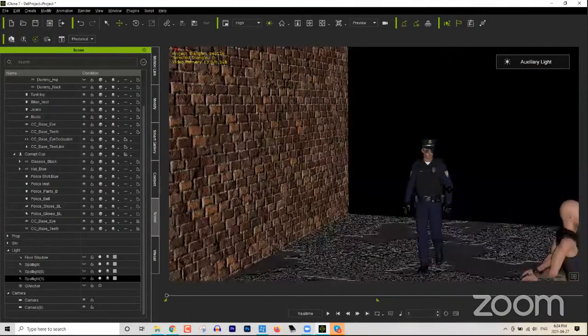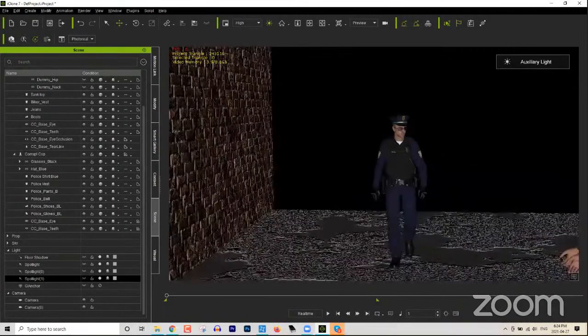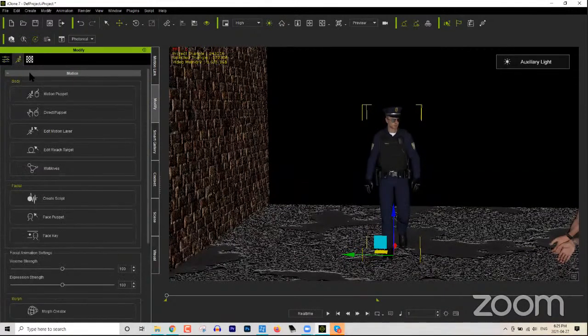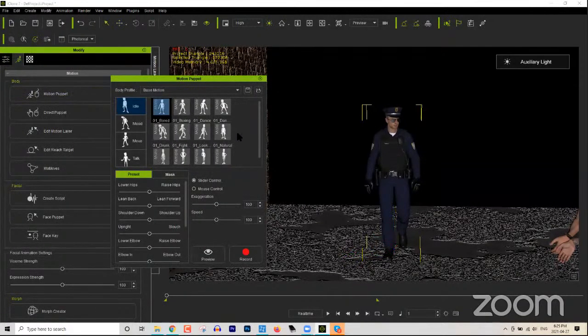Say we had this officer slowly approaching. I can go to the Modify tab here, go to our animation, and use the motion puppet tool for the body. If we did something like the mood, we have this cheering template motion.